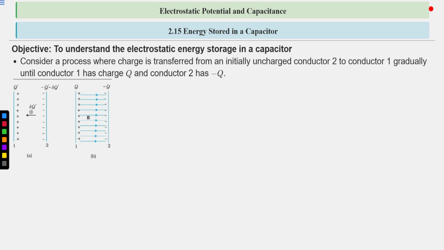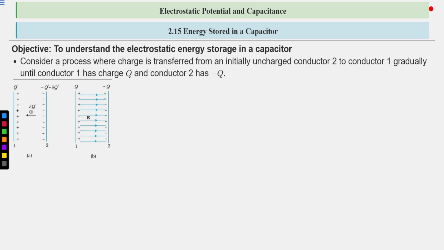Okay. So this is equivalent to the induction of charge by this plate to this plate, because this plate will get negative charge due to the negative terminal of the battery, and this will get positive charge due to the positive terminal of the battery. Okay. We know that the only charge carriers are electrons. Positive charge doesn't move. So negative charge will move from this plate to this plate. Okay. So here negative charges appear, here positive charges appear.